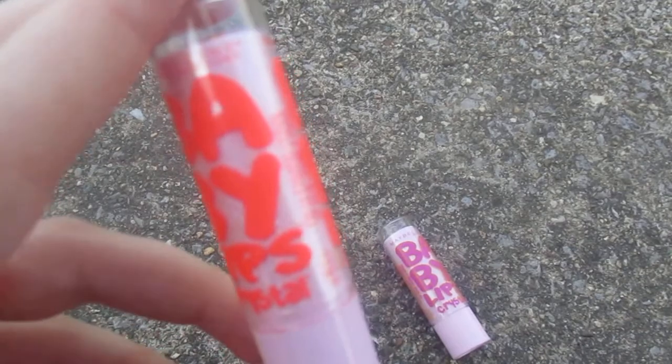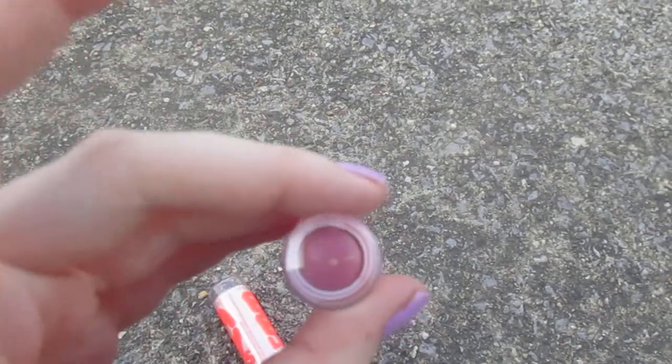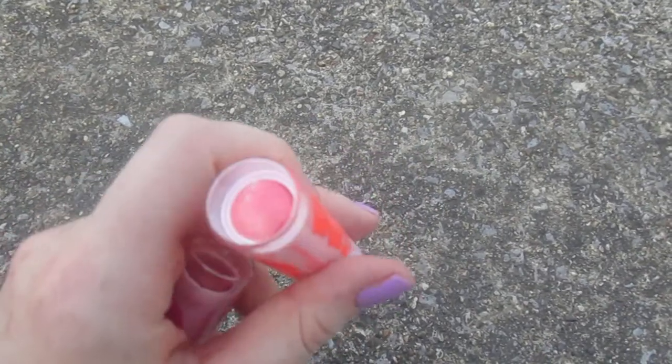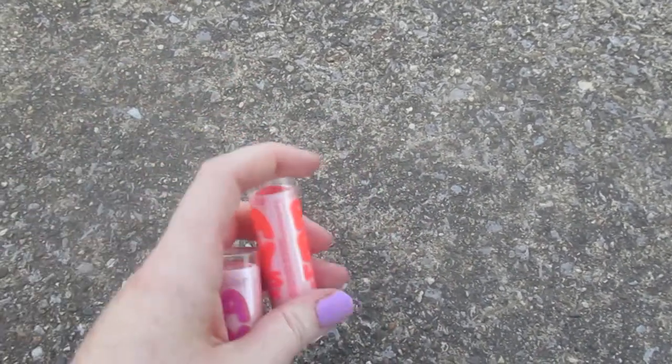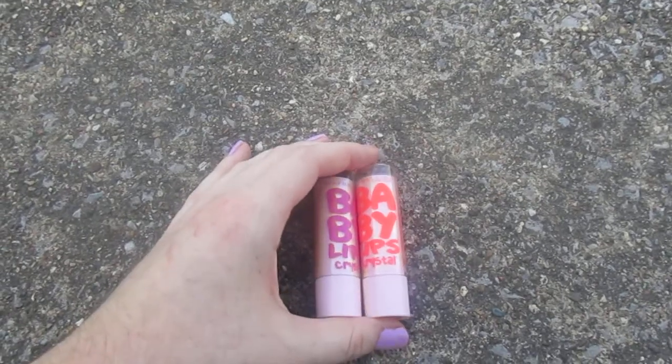I love how it tastes — is that weird? It's tangeriney, of course. The package is sparkling. I also like the Mirrored Mauve; I just tried this one out today. They do have shimmer in them and they do shimmer a little bit on the lips — not completely, but somewhat — and I find them cute.